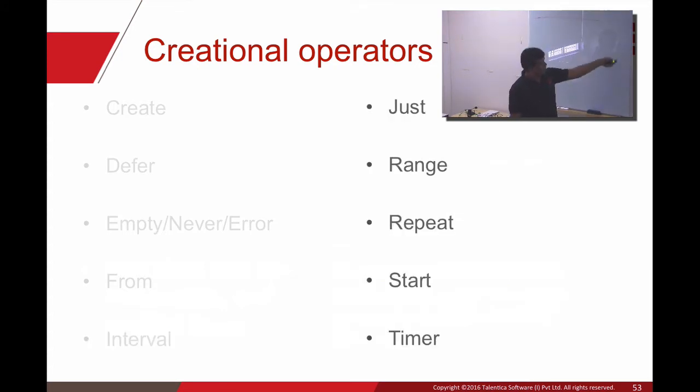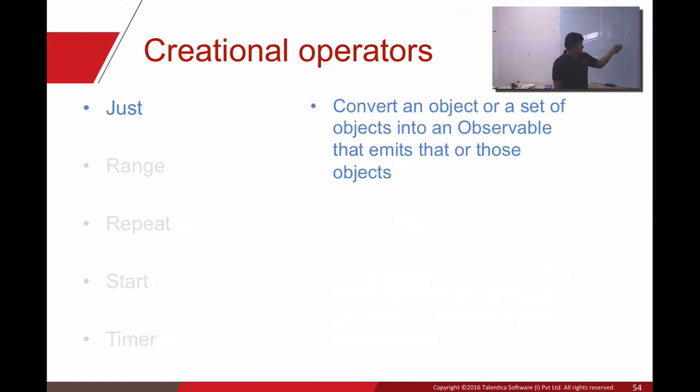So we've seen this. Now these are some factory methods. The rest of the factory methods, let's see that. So if you have just one value, let's say string s is equal to John, you can create an observable with just that one string. You can just call Observable.just and pass it. I will show you some of these in the demo.